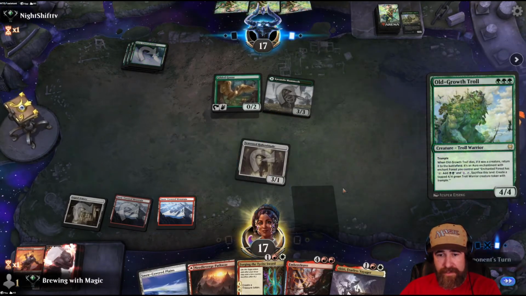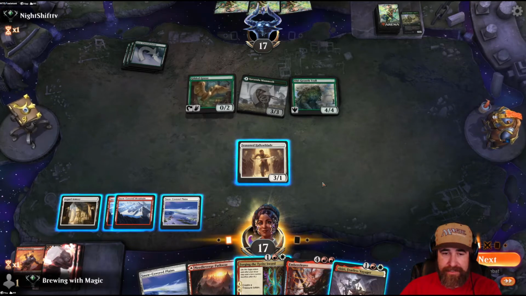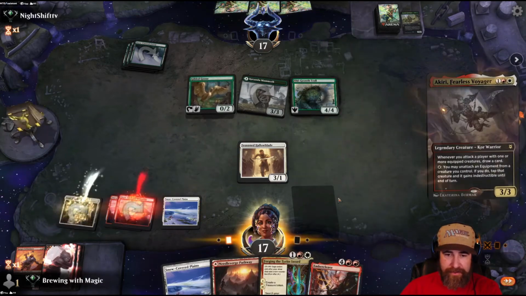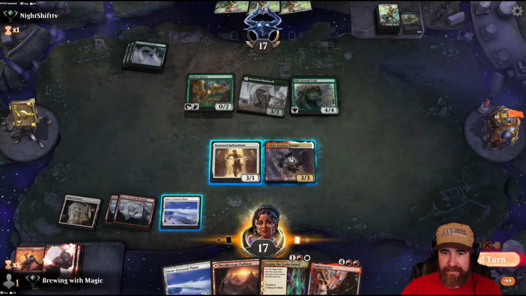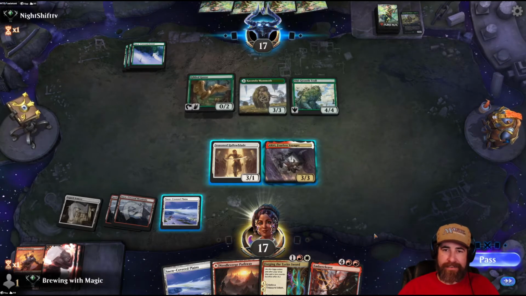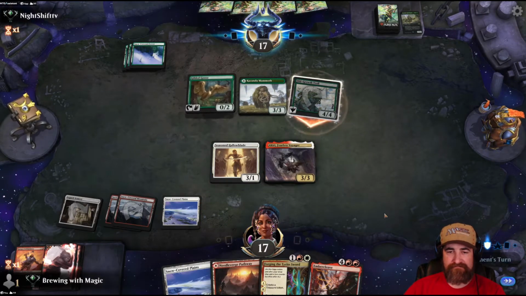Old Growth Troll. We draw a white land. All land. I mean, so many lands. So many lands. I think we throw the creature. No attack. Pass. See what they do. If they attack with everything, I think I double block the Old Growth Troll. Maybe not. That gives them land that they need. So we'll let them hit us.